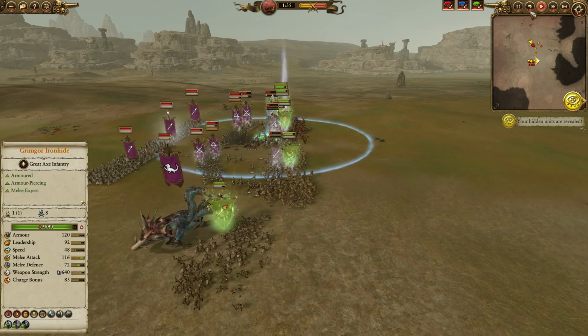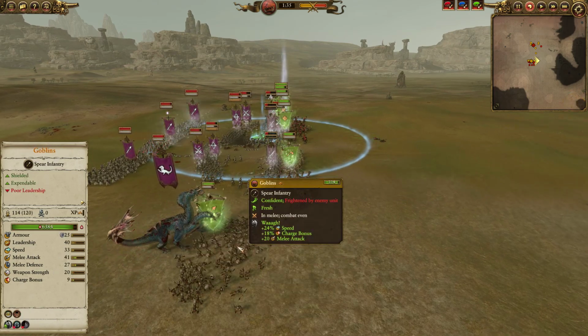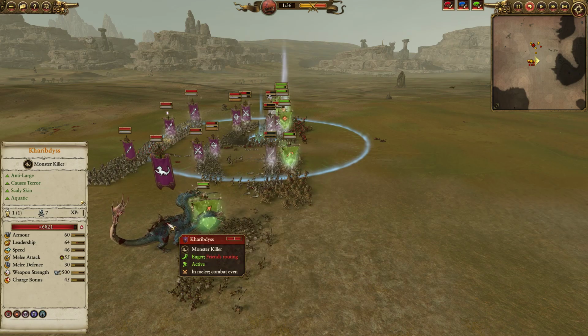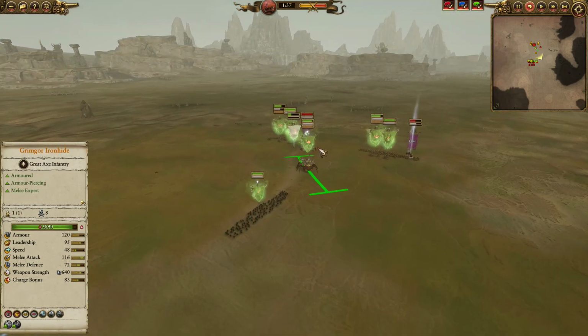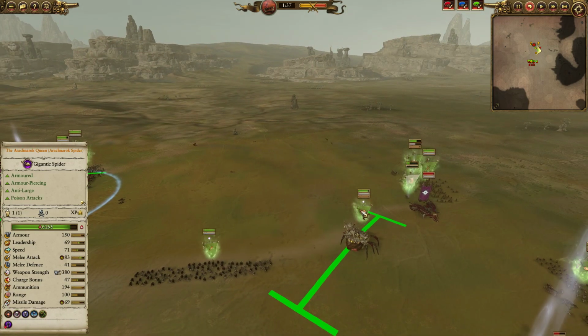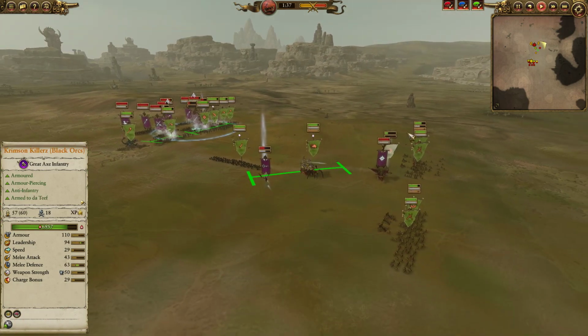We are just able to crush these guys. In the meantime, the Charybdis. Horrible position here. It's fighting these goblins who are trash. Like, it needs to be over here fighting the Savage Orcs, or ideally the Black Orcs, or even in the back against the Lokhir, not the Lokhir, the Arachnarok Queen, but it's just doing none of that.